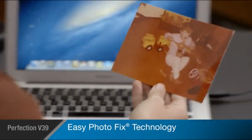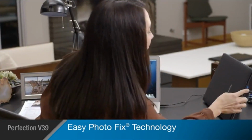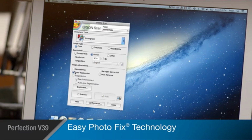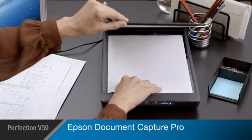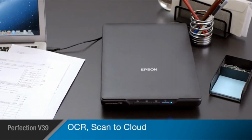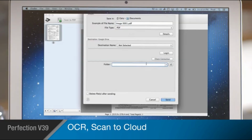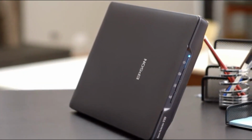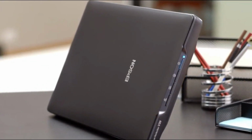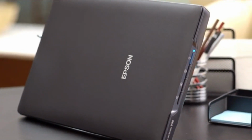Epson's Easy Photo Fix technology allows you to restore color to faded photos, helping you preserve your priceless memories with one click. And the V39 even comes with Epson Document Capture Pro for optical character recognition, document management, and scanning to cloud services like Google Drive or Evernote. Combining outstanding performance with remarkable features, Epson's Perfection V39 helps you maintain valuable documents and preserve your most precious memories.